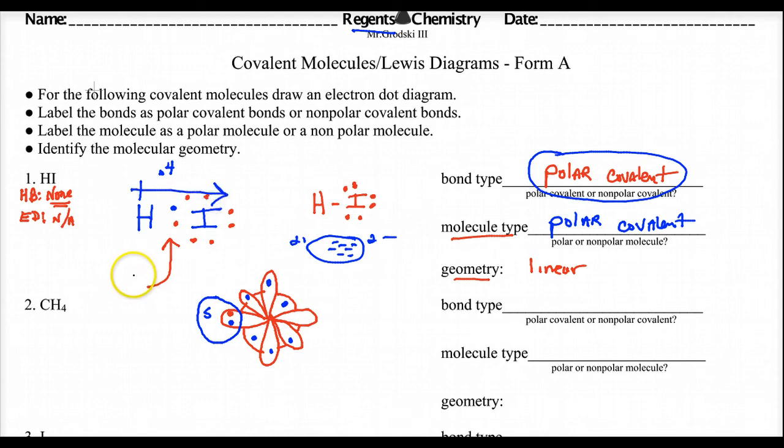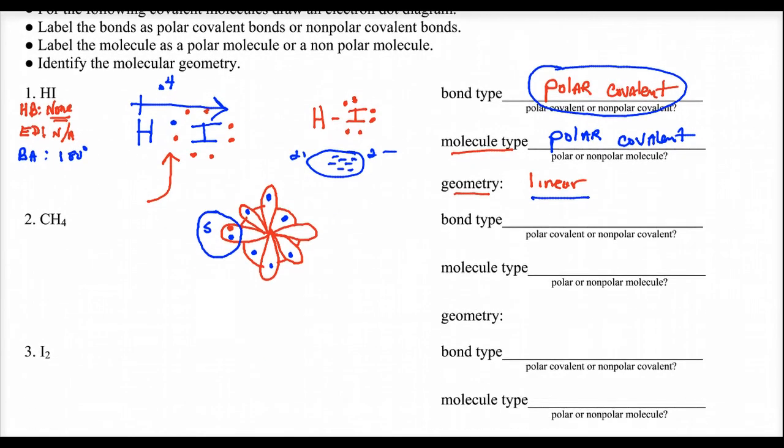Okay? And those are the only information I have. There's no hybridization. Electron domain geometry is not applicable. The geometry is linear where the atoms are, so that's the molecular geometry. All right, and the bond angle, if you want to do bond angle, of course, if it's linear, it's 180. Easy enough. Okay, moving down, I'm going to get rid of this little beautiful flower.